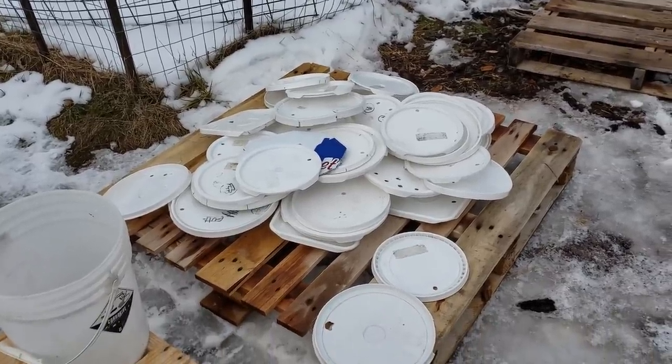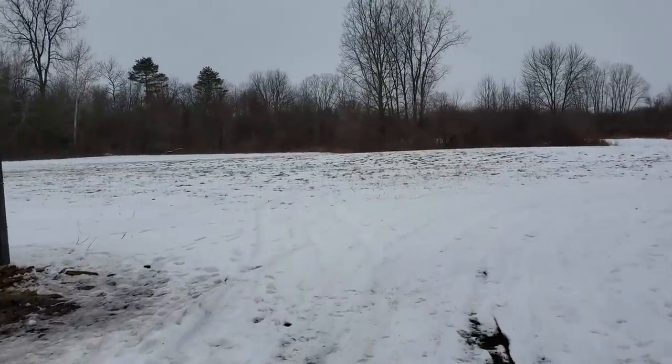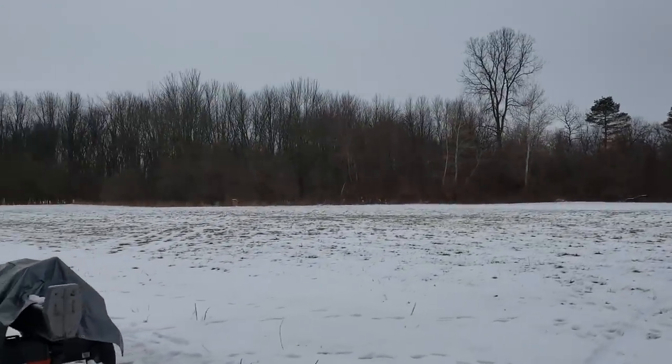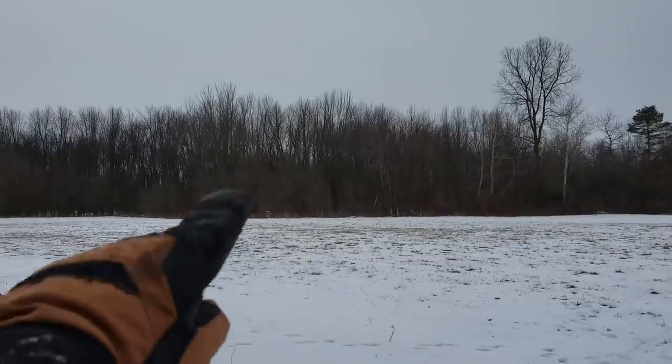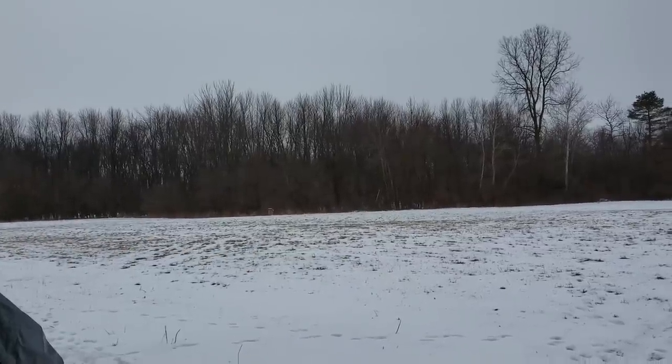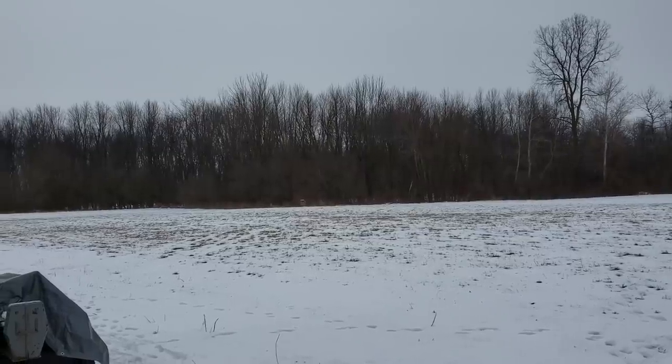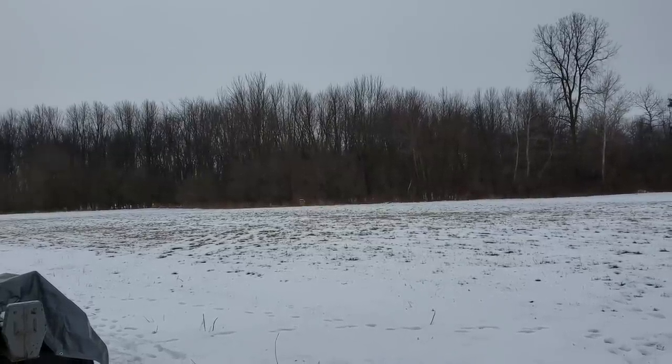We'll figure that out. And then we'll start making our way out to the maple forest out here. And that's right out back there, all that area. I'm pretty sure it's flooded, but it's been cold, so it should be ice right now. So I should be able to just walk out there and get everything tapped pretty easily.